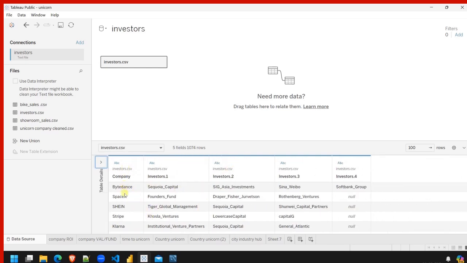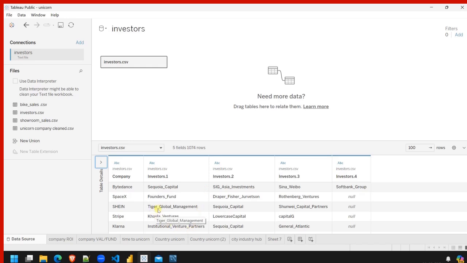I kept the company column, then all the different investors were split into different columns, and also I put this underscore between the different words of investors' names so that these stay as a single piece. Otherwise it would have broken, like Sequoia in one, then Capital in another column.